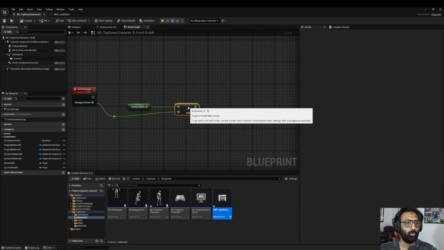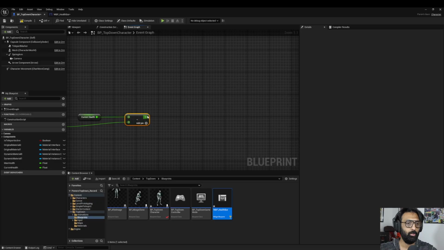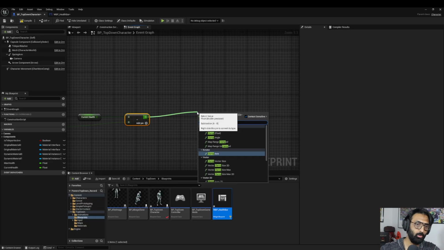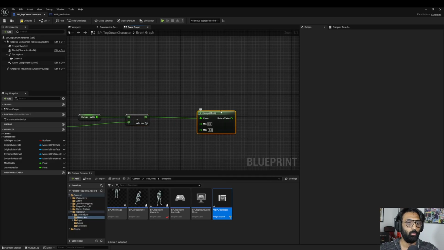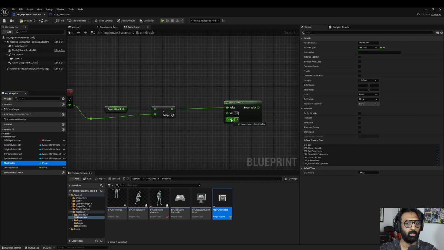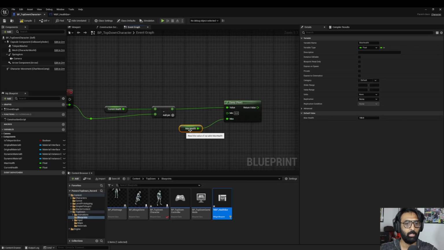And to make it more clean, we are going to add a node called clamp float. What this does is that it's going to keep the values between 0 and 100. So I say 100 because our max health is 100, and you can just bring our max health variable and attach it to the max input there.